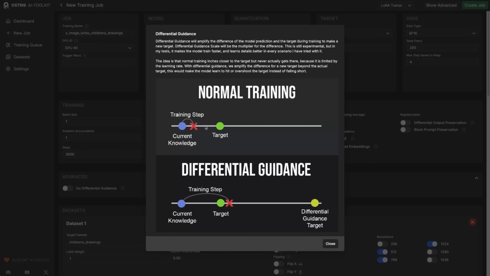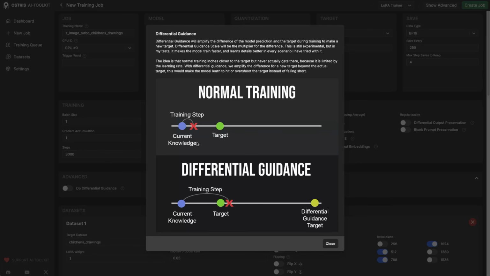The differential becomes less and less, so you get smaller and smaller steps, closer and closer, but you'll never actually hit your target. And I personally think this is one of the big problems with training any neural network. It generalizes too much. Your person's never exactly like the person you're training, or your concept's never exactly like the concept you're training. It's kind of an averaged out, lesser version of that.